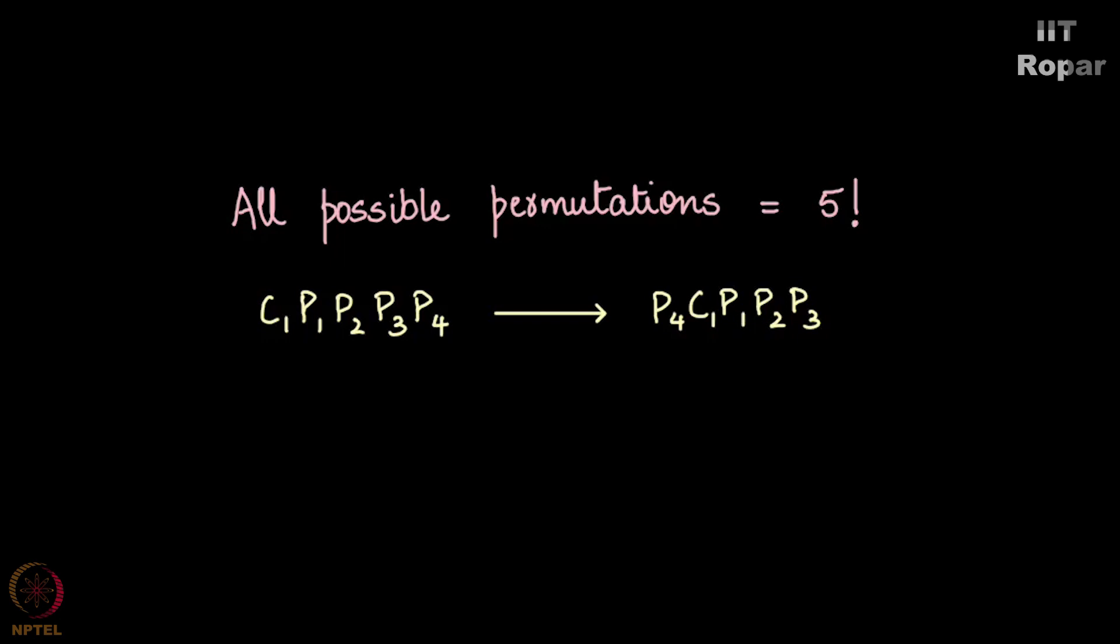How is it the same? C1 is 1 unit, right? When you rotate it, you can write it down on a pen and paper. Write down these 5 as in a circular format. Give just one rotation, don't you think you would get it as P4, C1, P1, P2, P3? It is the same and what did I mention earlier? I had mentioned that rotations are not considered as different permutations and hence this is the place where we are over counting. There will be several such rotations. Now the next question is how do we count such extra permutations? Rather we do not want such permutations and how do we come to know how many of these are there?